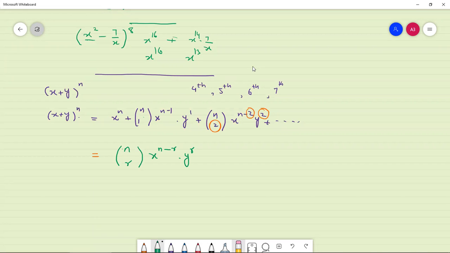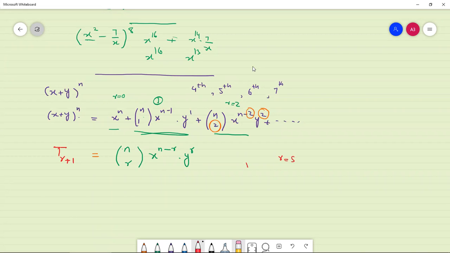If you look at this, this is actually the second term. What is the value of r in this term? That is 1. It means r starts from 0. This is the first term where r is 0. There is no r, it means r is 0. This is the third term of the sequence where r is equal to 2. Okay, so I can represent this general term formula as t r plus 1. Now, why do I put t r plus 1? For example, you are putting the value r is equal to 5 in this question.